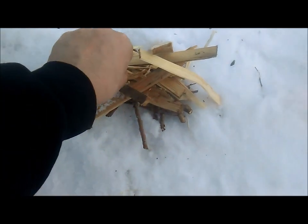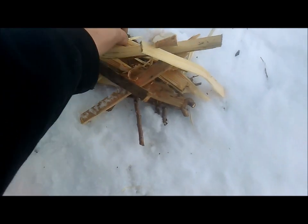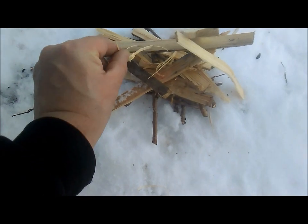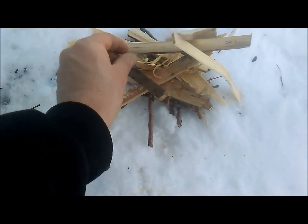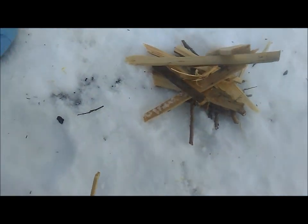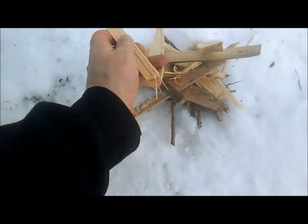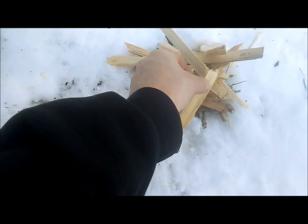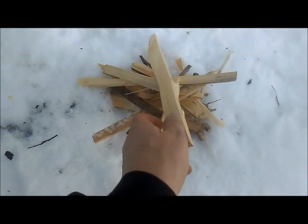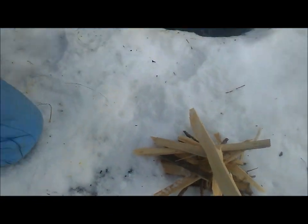You keep that stuff out of the snow. You light that stuff up. So when you go to light that up, you light that stuff that I just put in there. Wait now, this stuff doesn't need to be that long. Why are we using that much? There, see? You want it close so it catches without smothering it.